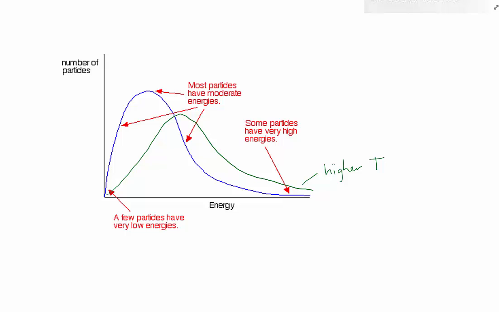An increase in the temperature shifts the distribution like this, and this means more particles have energy greater than the activation energy and the reaction proceeds at a faster rate. In practice, this means that the peroxide will decompose faster at room temperature than in the fridge. One of the reasons why we keep it in the fridge.